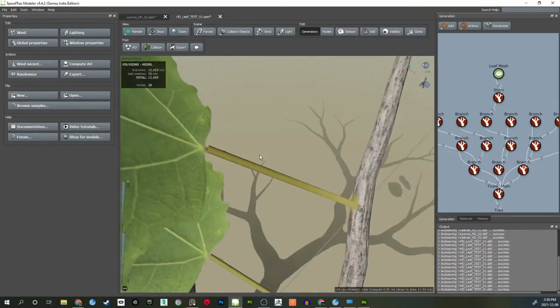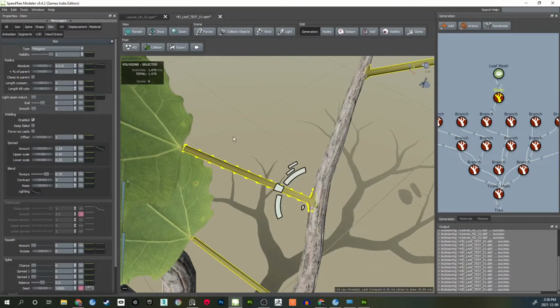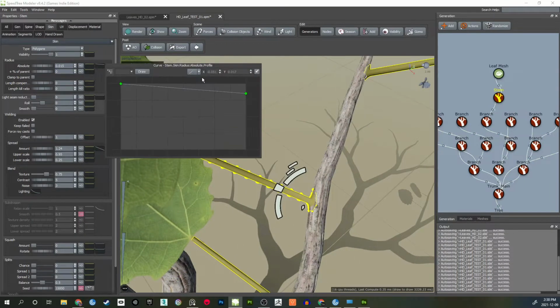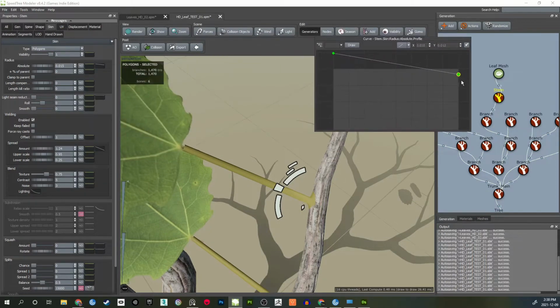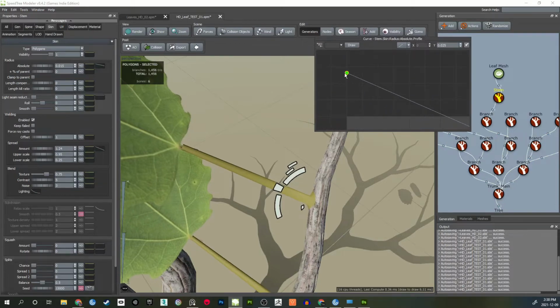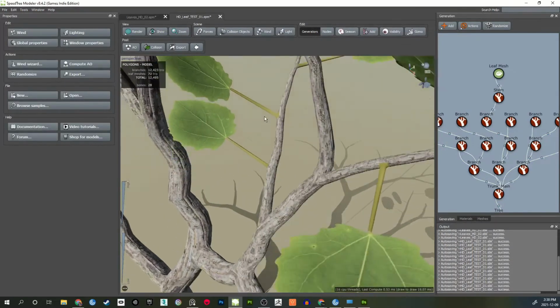You can make a slight change to it. Go to skin again. Radius. Increase the radius slightly at the base. You can use the profile curve to get that effect. This is for the base, slightly.